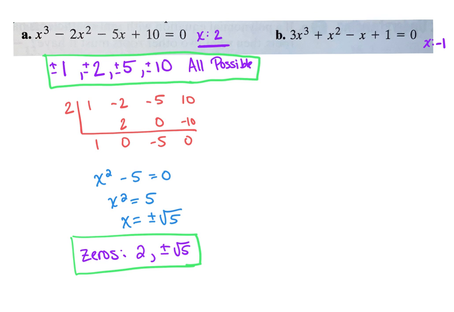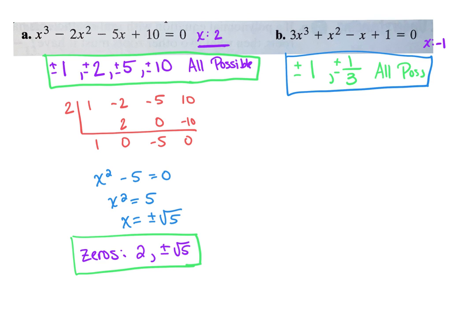For this one, your factors of 1, well, that's easy. It's just 1. So you could put 1 over, my factors of 3 are 1 over 1, or my factors of 1 over 3. Factors of 3 are 1 and 3. So 1 and 3. Positive and negative. So this is going to be my all possible here. These are all possible. That's the first part of this answer. Okay. And then I want to find them.